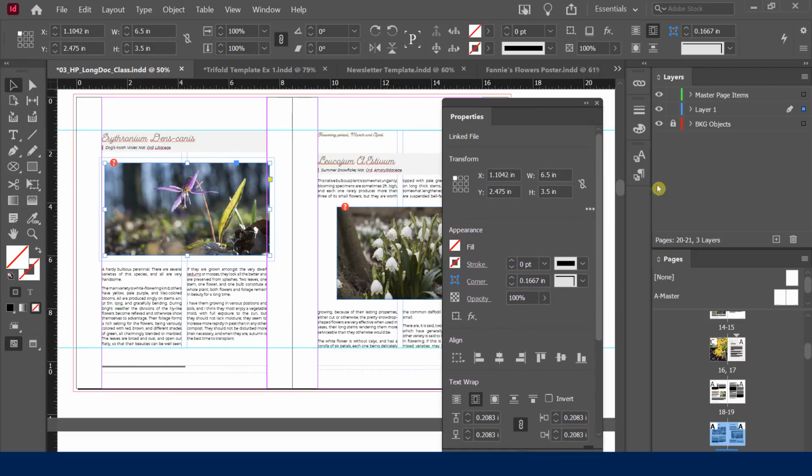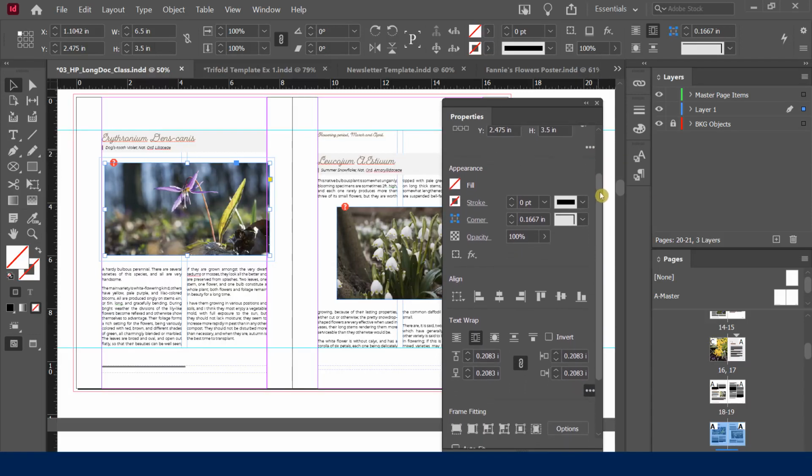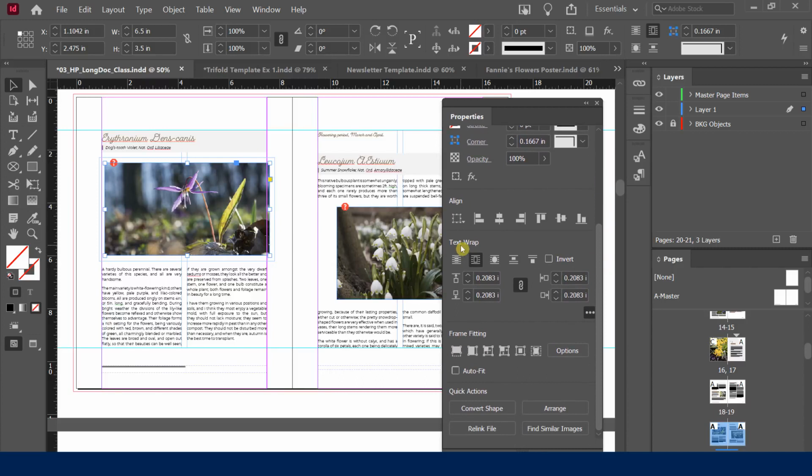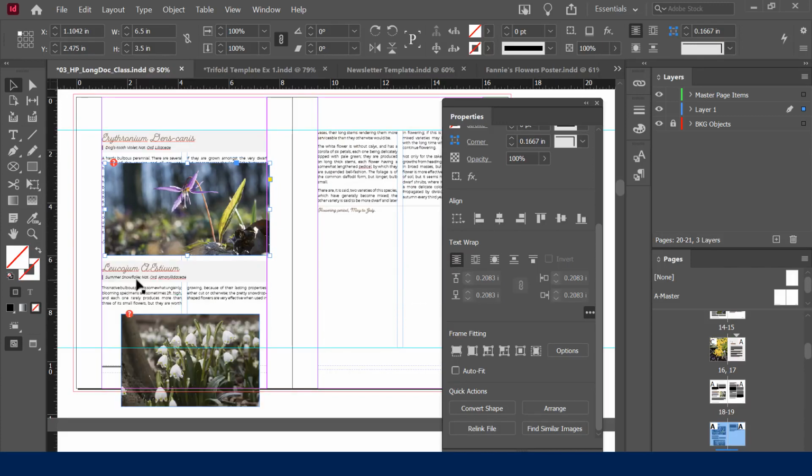Again, you see here the transform and all those other X and Y values, all those things there. There's my stroke, etc. But now you're going to see I have everything having to do with text wrapping right here. If I want this to wrap or not wrap, or if it's not wrapping properly, then I can work with it better. Let me go ahead and turn it off so you can see what it's going to do by default. When I say no text wrap, which is right here, you're going to see everything gets all messy. Uh-oh, that's a problem. Don't want that. So it's very easy to apply that.